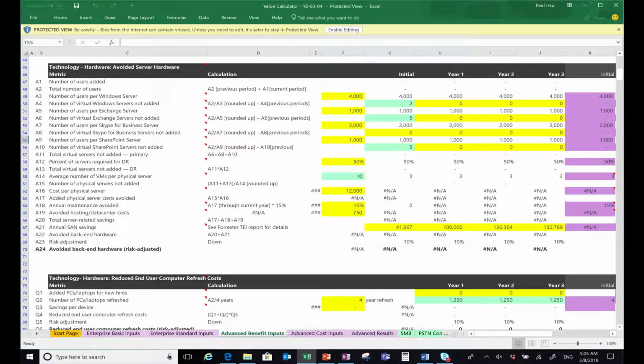Some people prefer the online version because it's a little bit more simple. You don't have to worry about as many things. We do have definitions included in every single one of these so that you can see them in both the online version as well as the offline version. I think I have to go into enable edit so that you see what we mean by each one of these row items. So that's the value calculator.